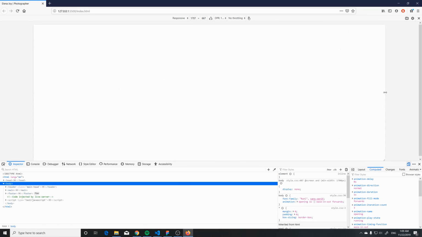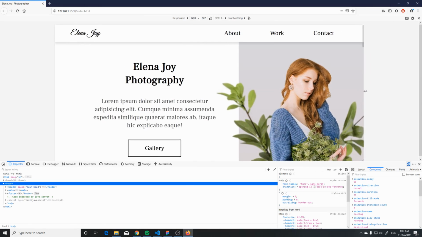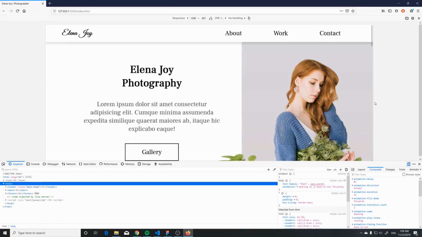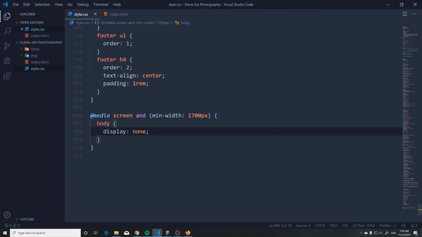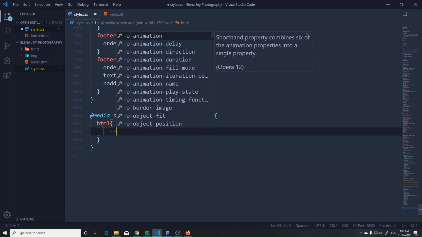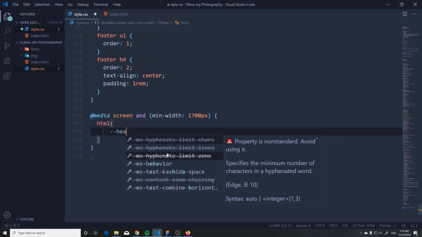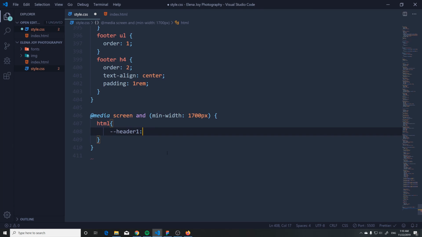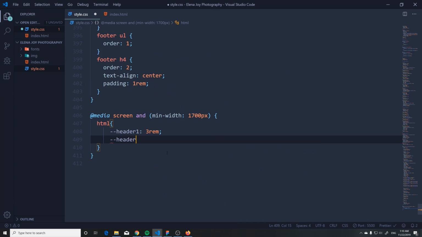All right, so this is the moment where I want to set a fixed amount of rems. We don't actually need this, but what I'm going to do is say HTML, and set those variables. So I'm going to say header1, and all I want to do is set 3 rem to this. Let's do header2.